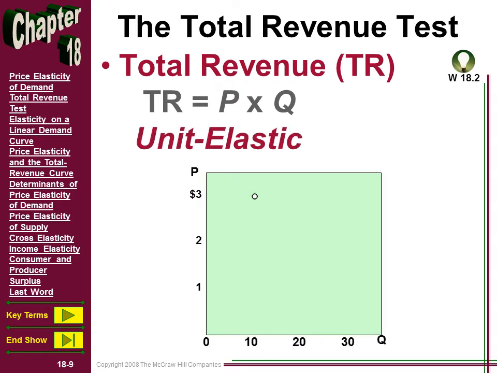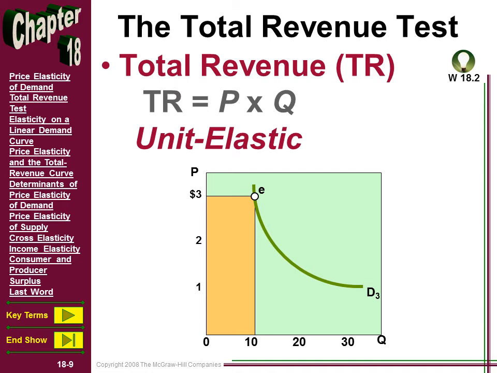Remember, there is that rare case when we experience what's called unit elastic. Remember, unit elastic means the coefficient of elasticity will be exactly 1. So in this case, if price increases by a certain amount, total revenue will not change, or if price decreases by a certain amount, total revenue will not change.